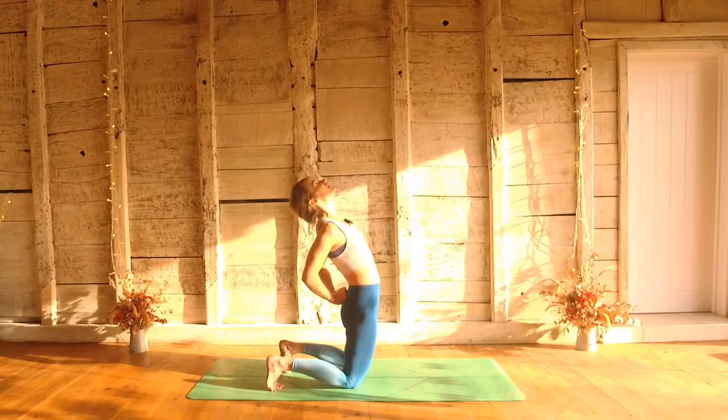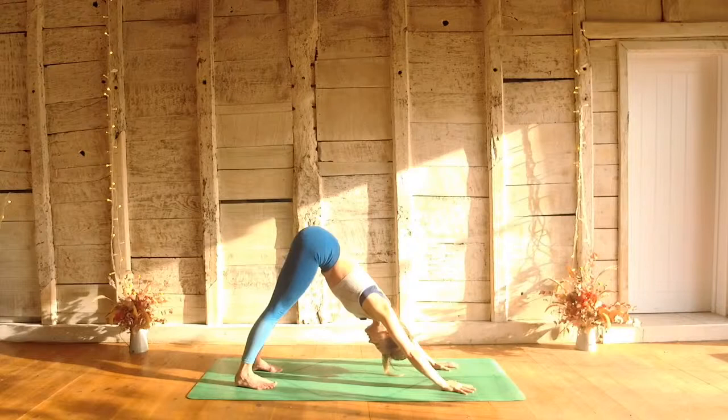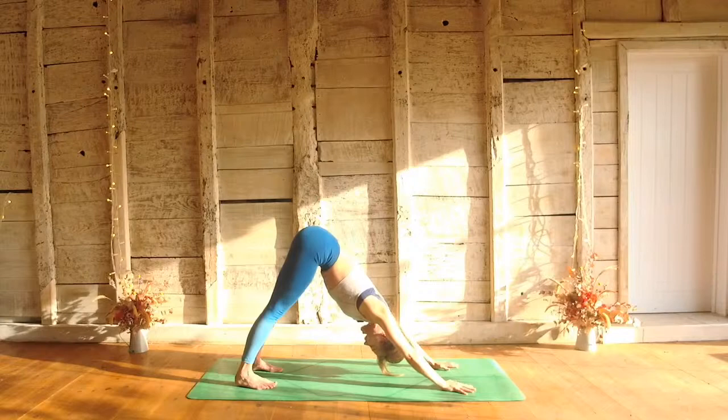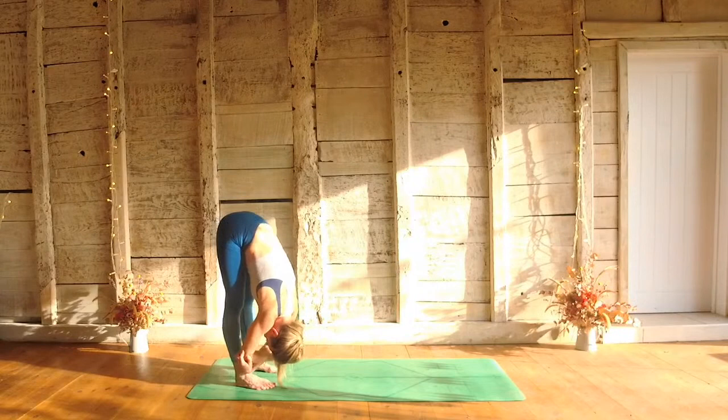We're gonna exhale, hands down to the mat, lift the hips up, downward facing dog. And from the downward facing dog, again, just take a breath in, breathe in, and breathe it out. We're gonna walk the hands back again to the feet. So walking the hands back to the feet, take a little ragdoll here, catch opposite elbows with your hands, maybe take a little swing from side to side.